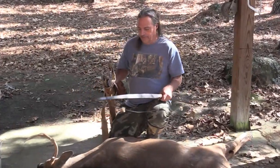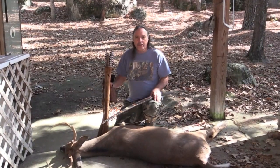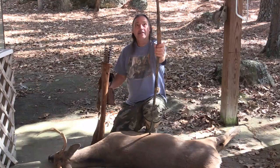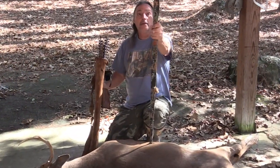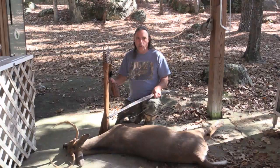Okay, got the one. Got this one this morning with my sinew backed fire hardened hickory. Well, this thing's a pleasure to shoot.